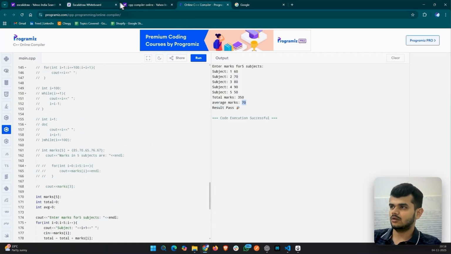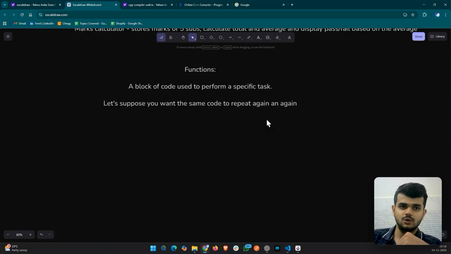Or a better example, let's suppose we want to add two numbers. So how does that work is, I tell the user to add two numbers, so basically the user enters two numbers, and based on that I perform an addition. Now let's suppose this specific task: I give the user two numbers, I have a plus operator, I print out the result, and that's it. So we have basically 3 or 4 lines of code here.